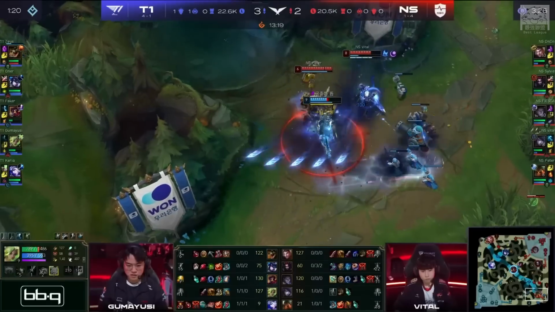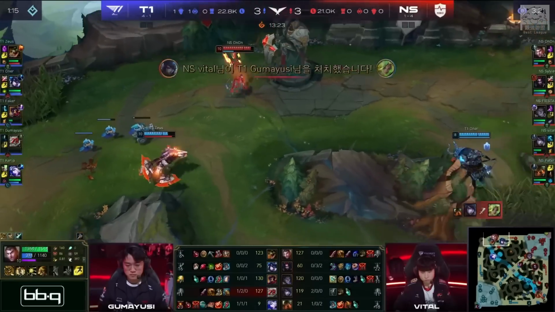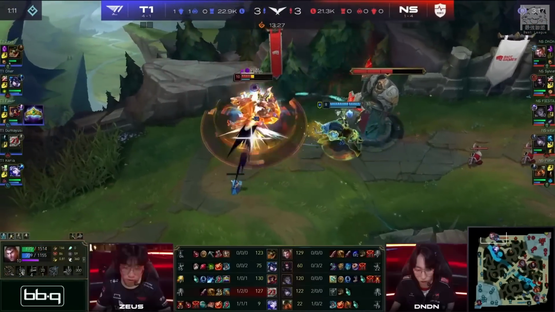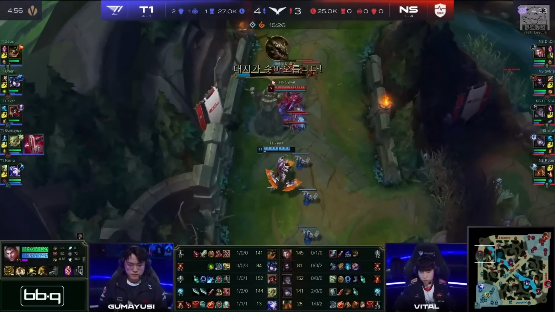Uh-oh, Guma in a bit of trouble. He's trying to trade it back, but the amount of CC is just too much. Two kills now for Vital here in this game. This is becoming a problem. Din in a bit of trouble now. This Renekton very tanky. Tries to knock him back into the turret to trade one back, but it's not. Yeah. Should be able to.